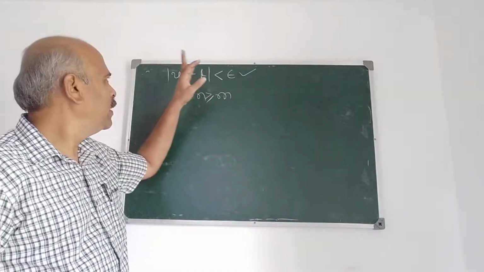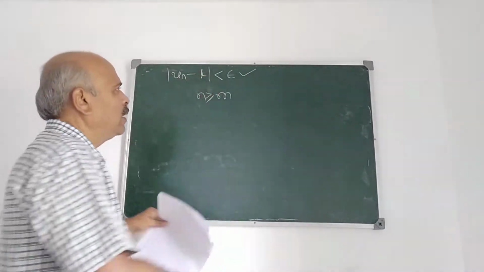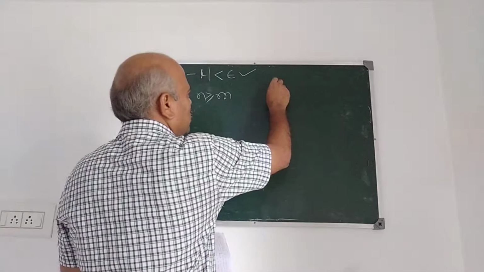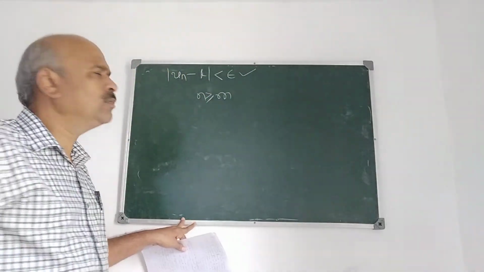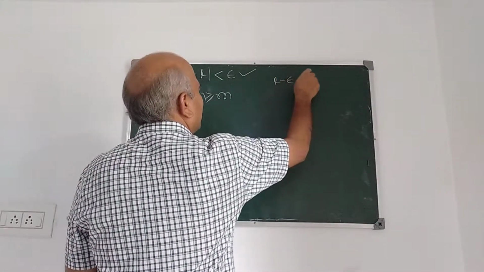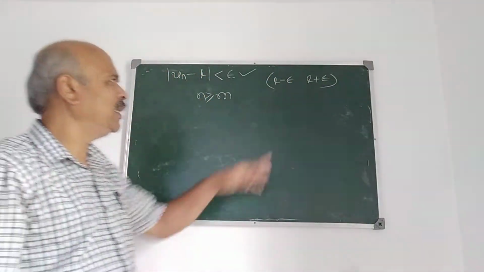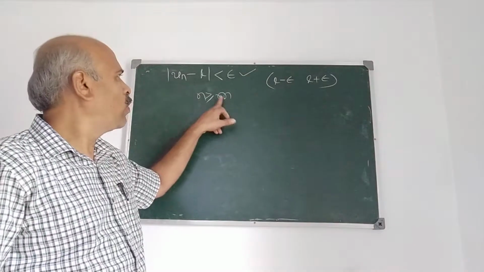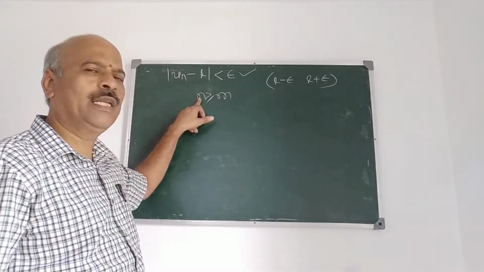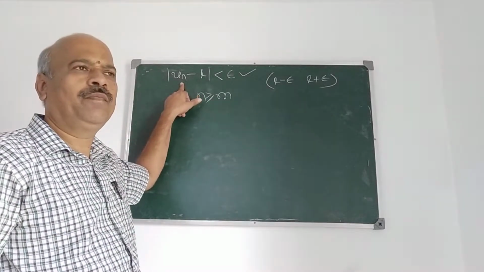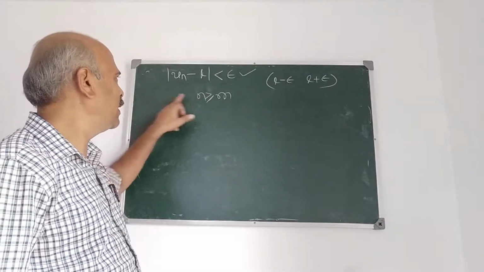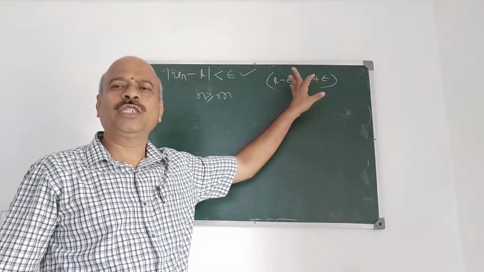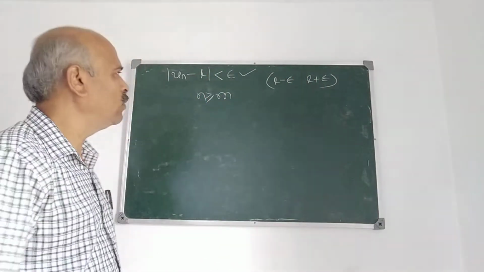Say a sequence un is said to converge to L means, for an infinite sequence, which consists of an infinite number of terms, that the infinite number of terms of the sequence lie in this interval, however small the interval is. That means there exists m, a large positive integer, such that for all n greater than or equal to m, the corresponding terms of the sequence all lie in this small interval. Then we say that the sequence converges to L. That is the meaning of convergence of a sequence.